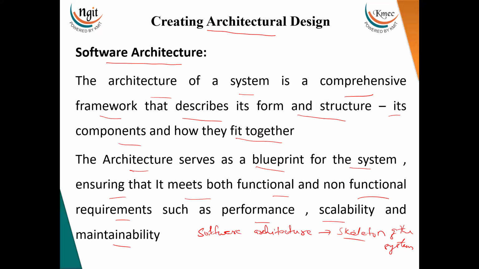For example, let us take an online banking system. The architecture of that might consist of components such as a front-end application, which is the user interface, a back-end server where the business logic is processed, and a database where customer information and transaction details are stored. Clear? So that is about software architecture.